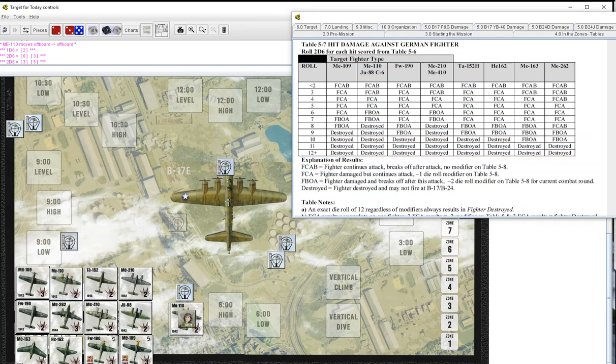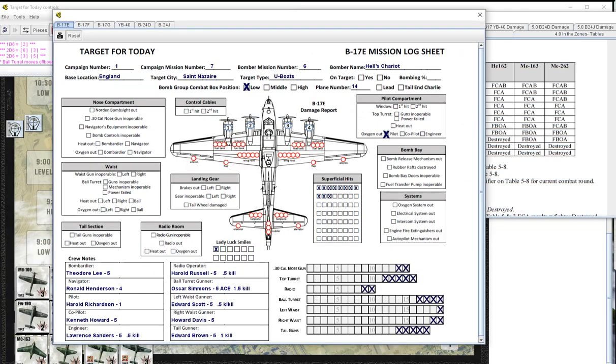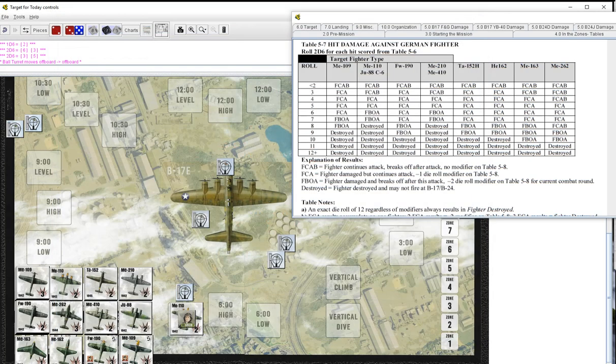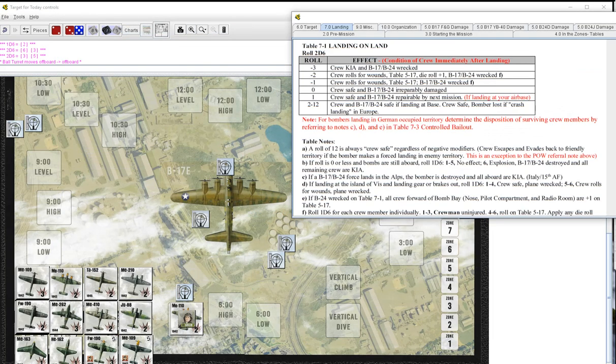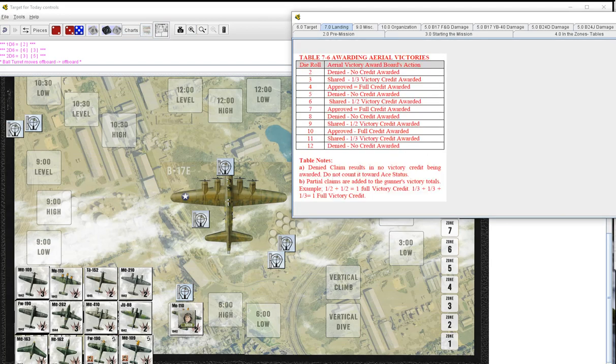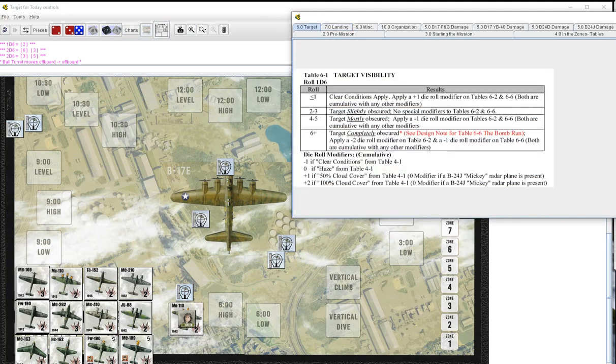So, ball turret destroys one. So let's go one ME-110 destroyed. Ball turret gets a kill. I do roll for them at the end of the game on chart 7-6. So they won't always get what they say they get.